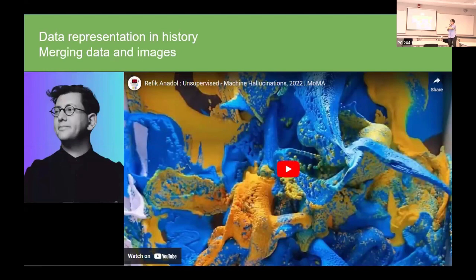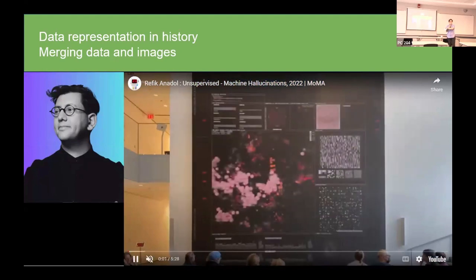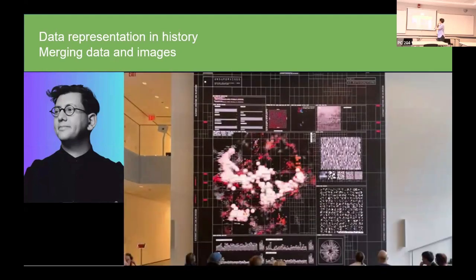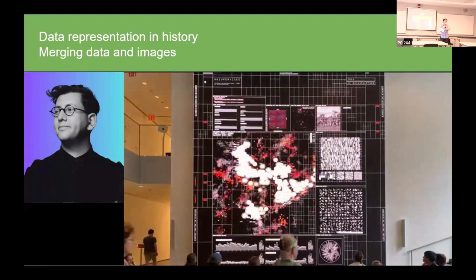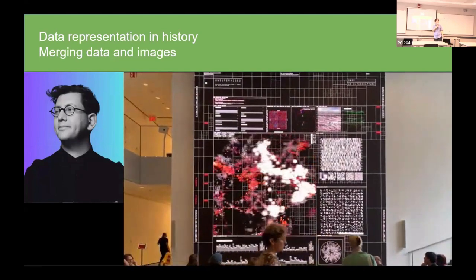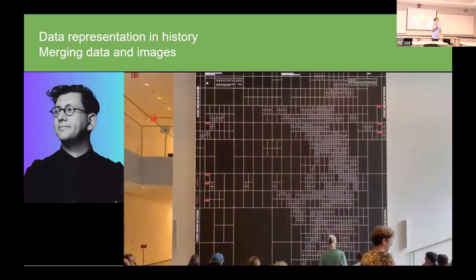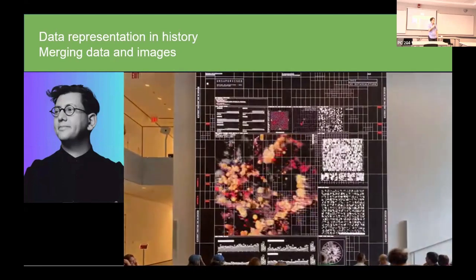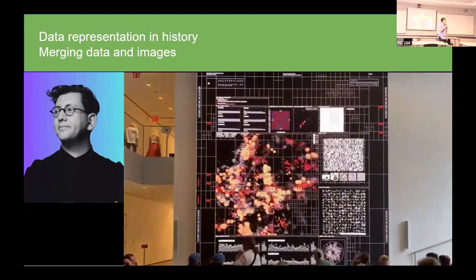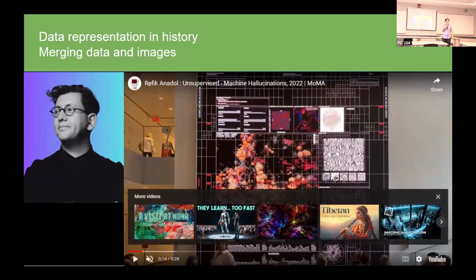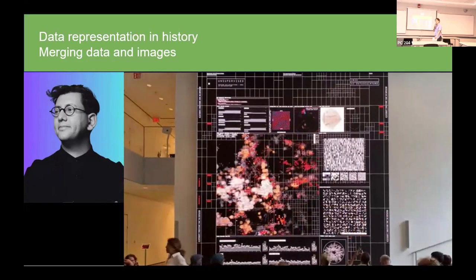I think a lot of you might know about this one. This created a lot of criticism because this is the work of an amazing artist and data curator, Refik Anadol. And this is the first AI-generated art piece that ended up in MoMA. And this is priceless. But I wanted to tell you what it is about.